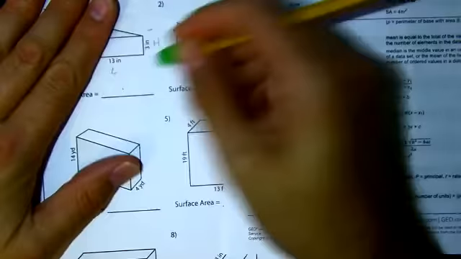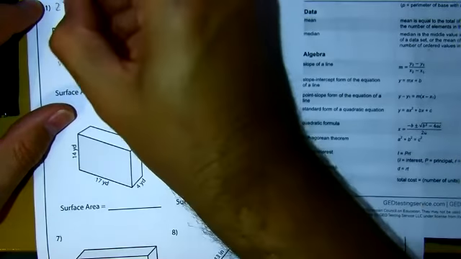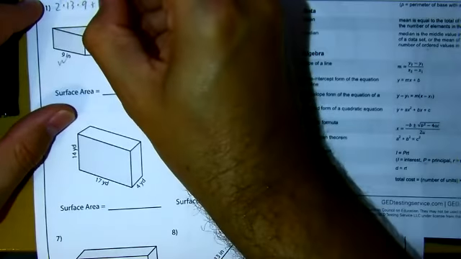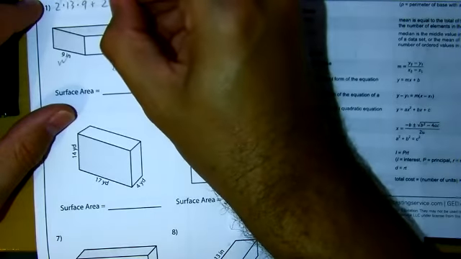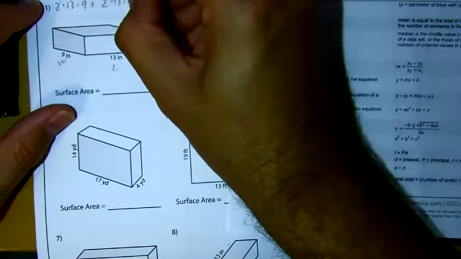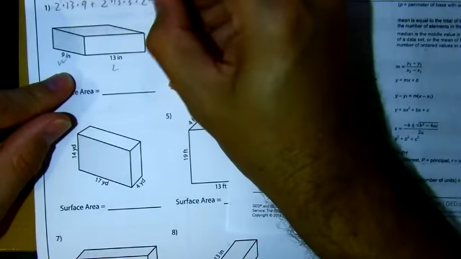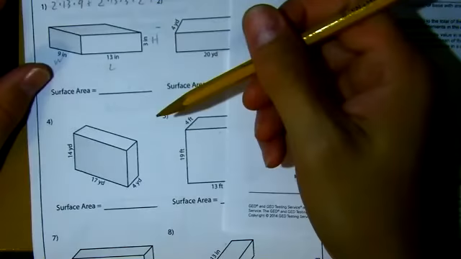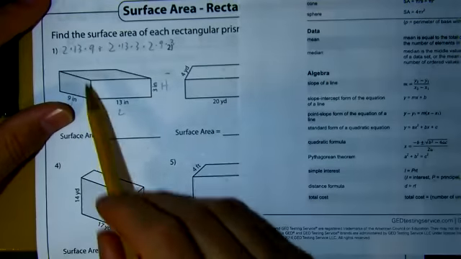We'll save that for the answer. 2LW plus 2LH plus 2WH. Punch all that in on the calculator exactly how it appears. Oh, I'm sorry. Show it where you can see it.